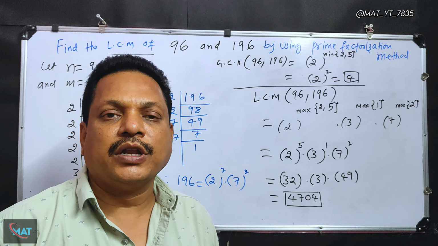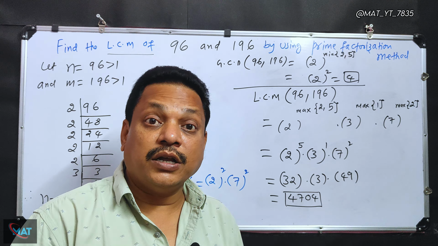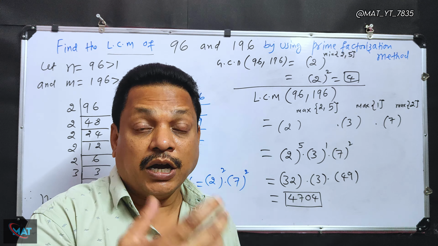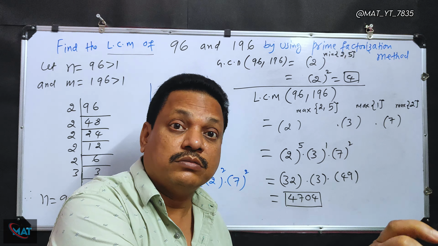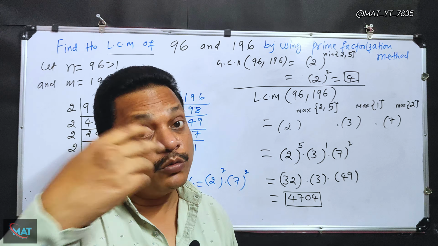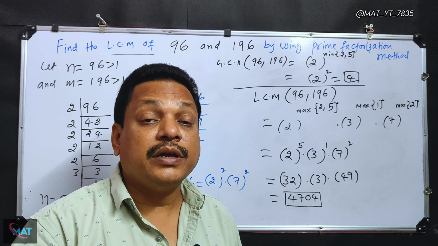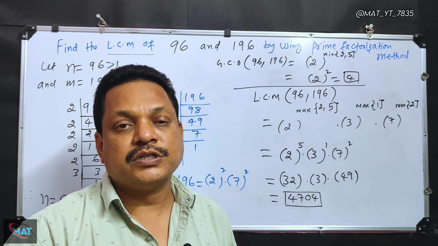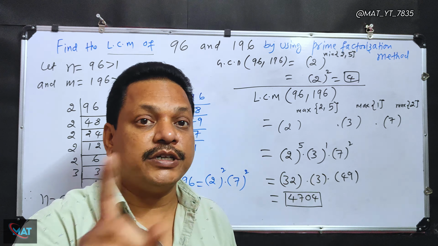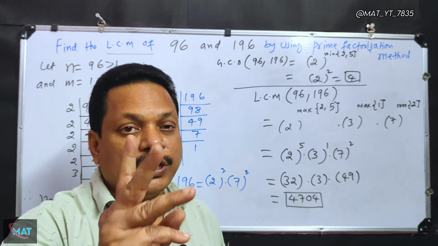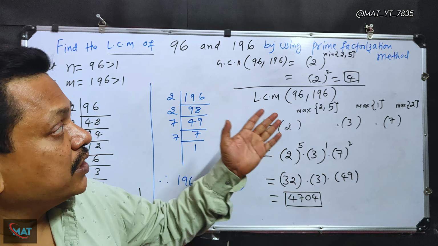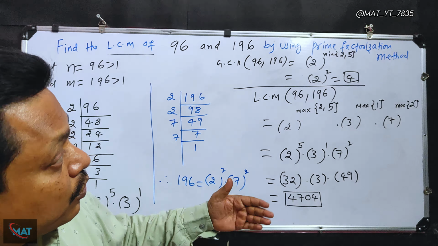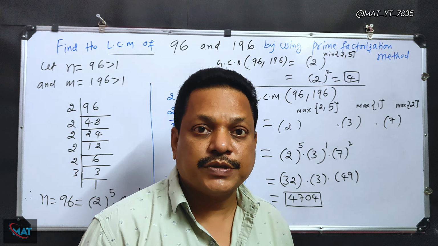In the next video, we are going to see how to find the number of divisors for a given positive integer, and how to find their total. And one more video, how many positive integers are there less than the given positive integer which are relatively prime to it. So three more videos to come based on that, and later we come to know a new topic called congruences.